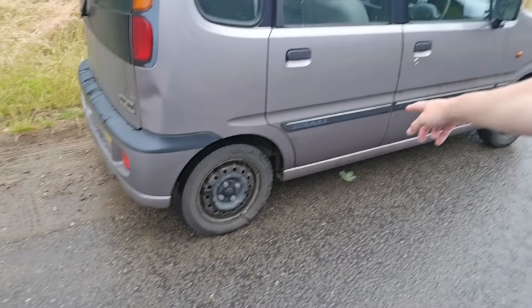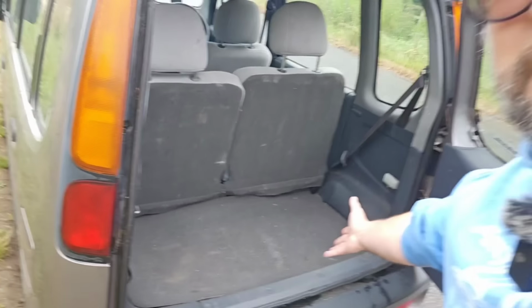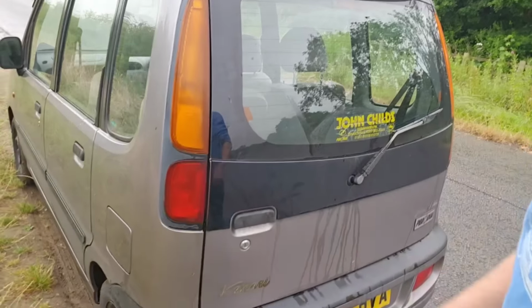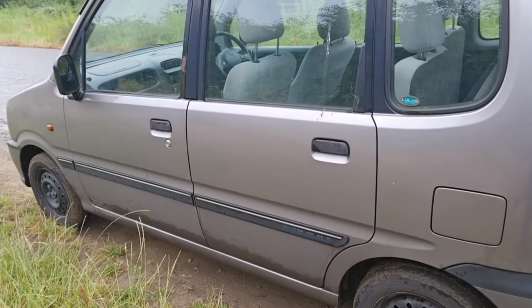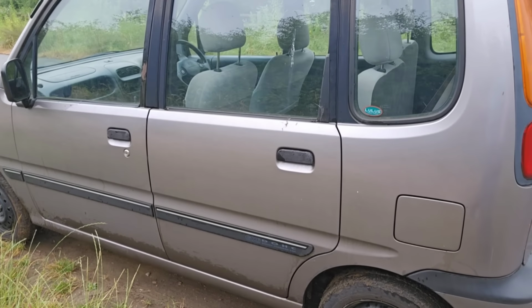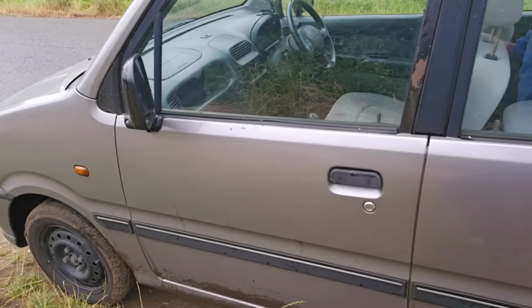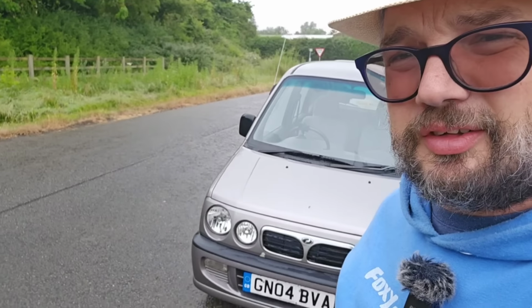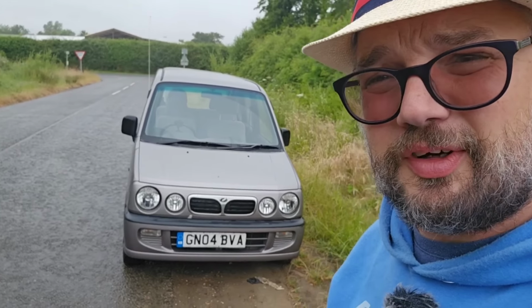It's a bit patinated in places. But look at the storage. This is the same length as Chemi. Look at the boot space. This is going to be practical family motoring. And it's got a left-hand side as well. That's where the fuel filler is. Important note. More bird poo and cobwebs. Yeah, the MOT history goes on about a few things. I don't think any of it's too serious, but we'll find out.